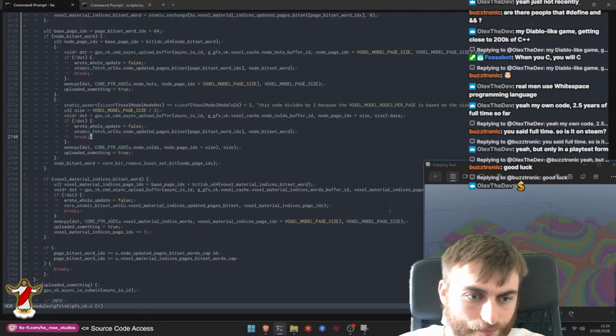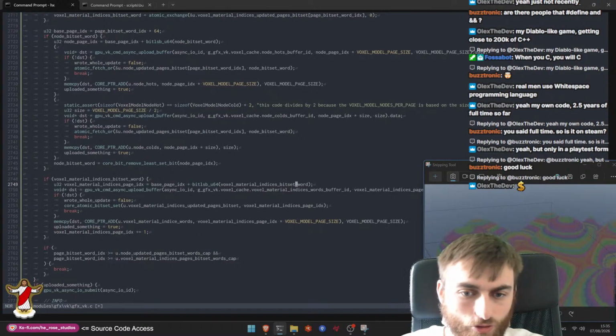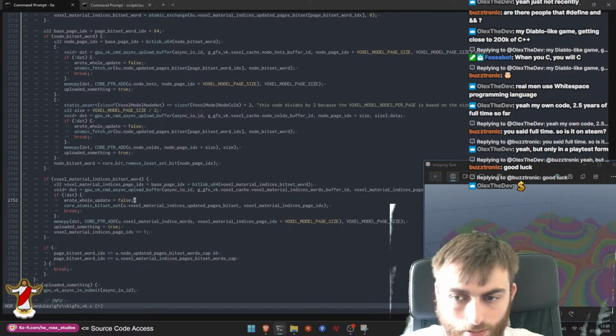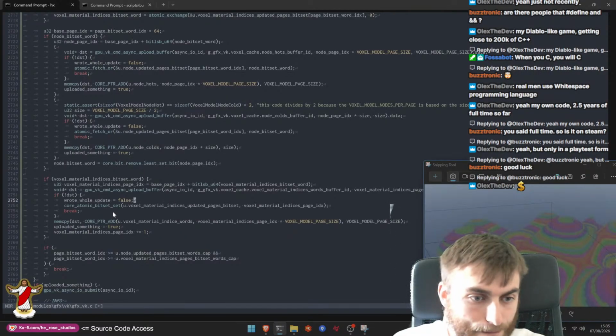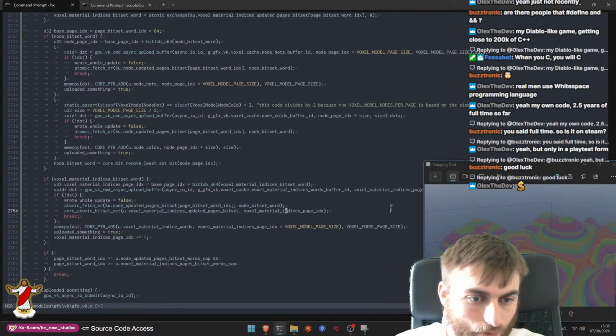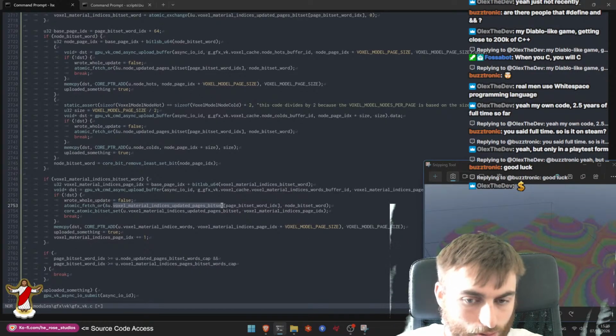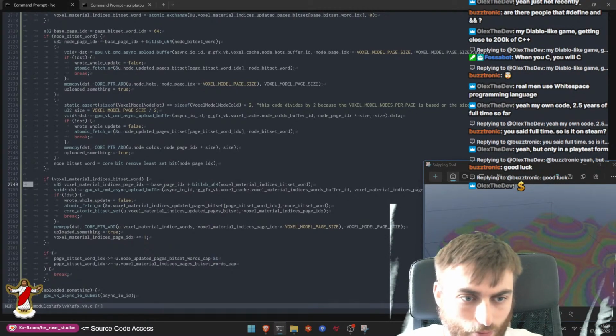And yeah, so we work out the page that we want to upload basically. And if we fail, we want to re-upload the whole word back into the bit set for a future frame when there's room to upload to the GPU.